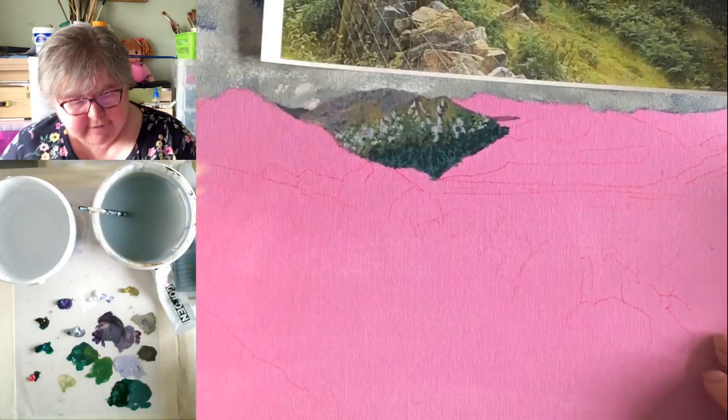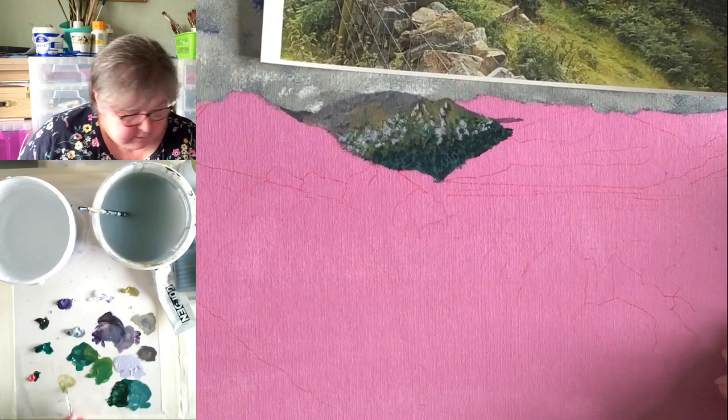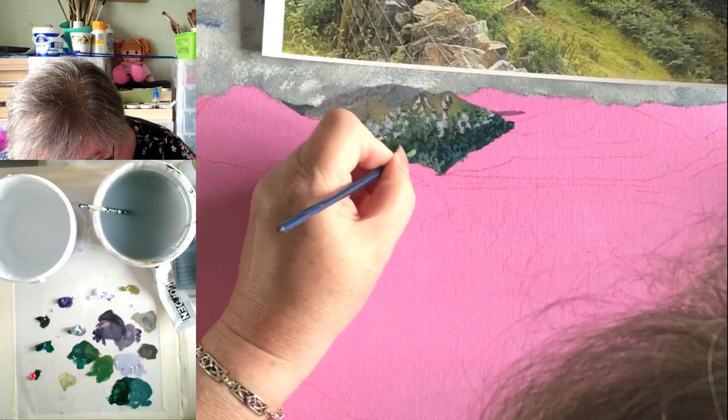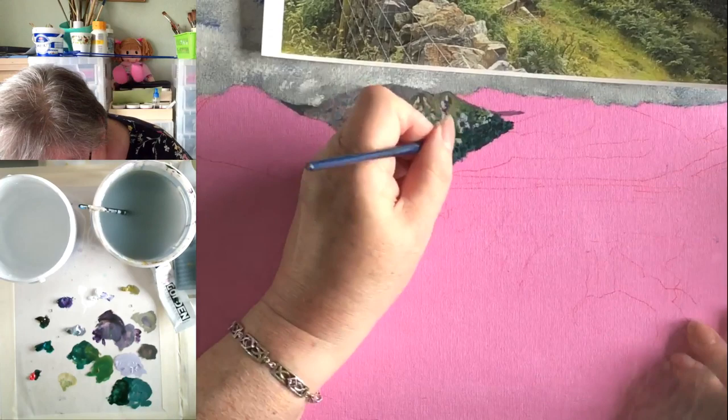Right, okay, so that's that. I do actually think I need some lightness in the bottom here. I don't know whether that olive green is the right colour to do it with. Yeah, it might be actually. Let's try it. It's just a little bit along the bottom. And then after that, I'm going to make a glaze, and glaze it out, and then we'll see where we're at then.